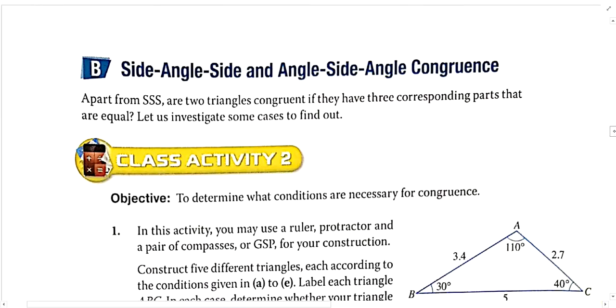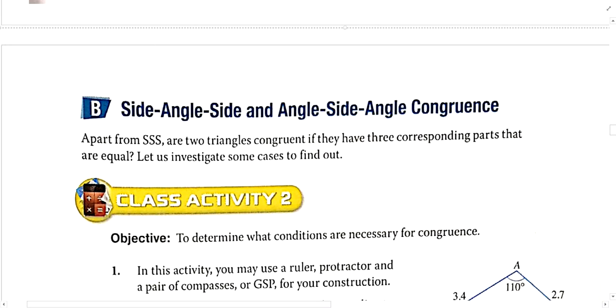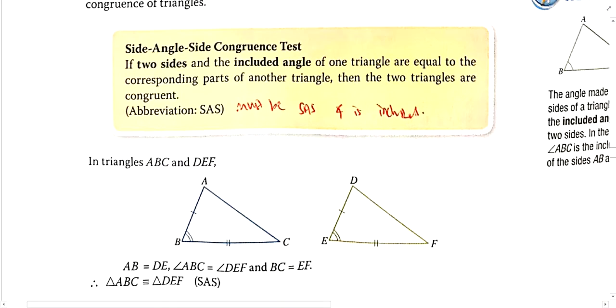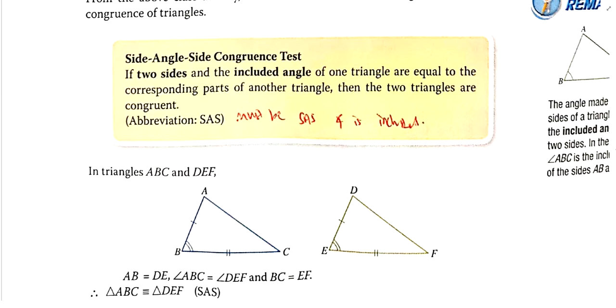It is now the side angle side congruency test. Can you give me a name? Can you propose a name, a shortcut, an abbreviation? Yes, you're right. This is known as SAS congruency test. Okay? I'm not talking about this yet. Just talking about SAS first. Okay. Here, side angle side. If two sides and the included angle are equal to the corresponding parts, then the two triangles are congruent, SAS. Okay? How do we do this?